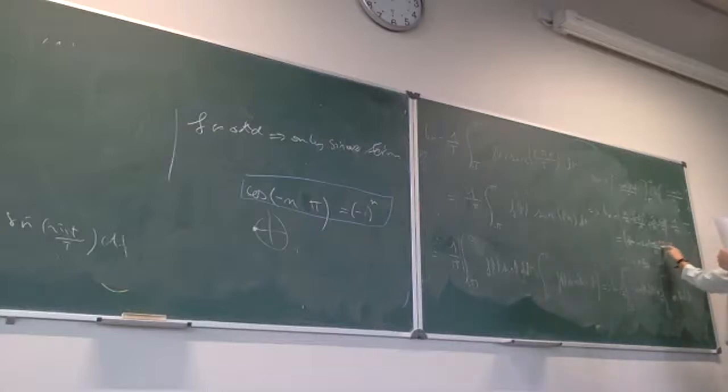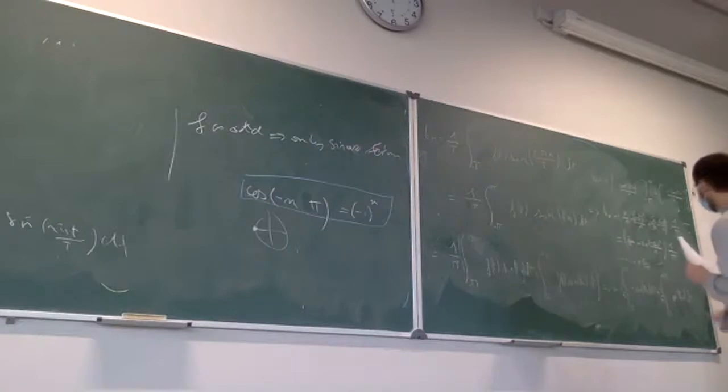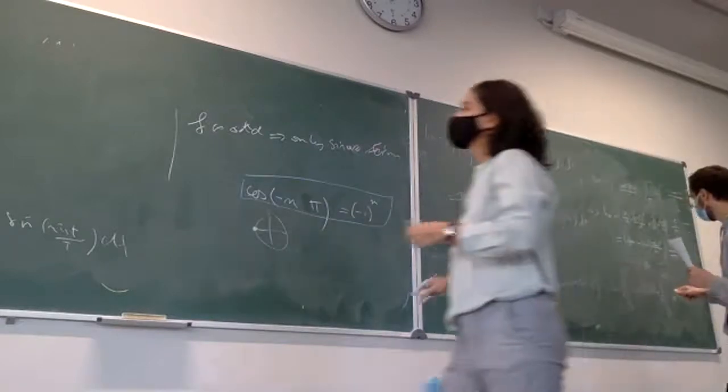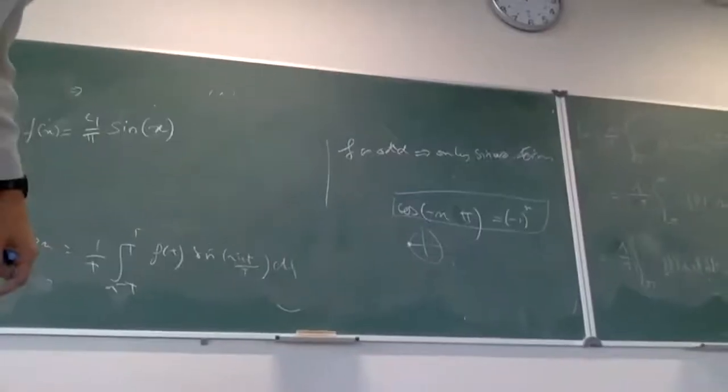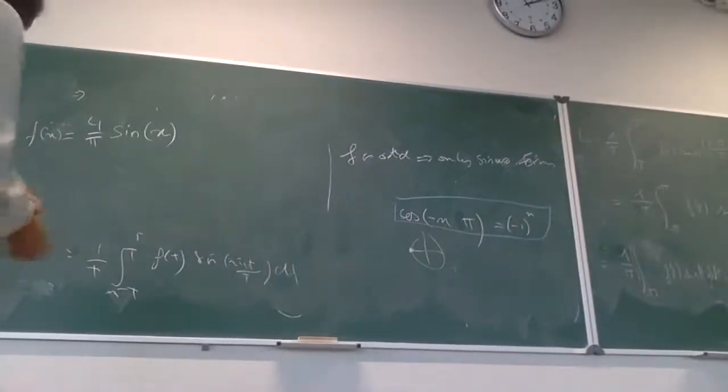When n is equal to 1, that's negative 1, so plus 2, so that's 4 over 1 times 1 over pi. So that's 4 over pi, times what comes there. So that's B1. What comes next to the B1? Here the first term is going to be sine of 1 times x. Okay, next one, B2, what will it be?